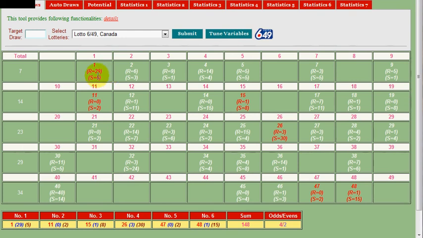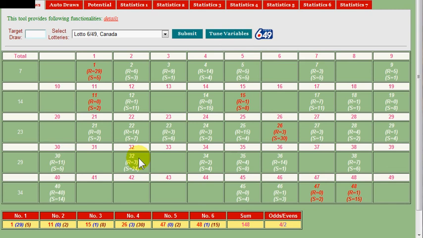That means the hit prior to the last hit was 5 draws ago. So this tells you the information about the 2 hits for this number. The most recent hit was 29 draws ago, and the hit before the last hit was 5 draws ago, similar for other numbers.